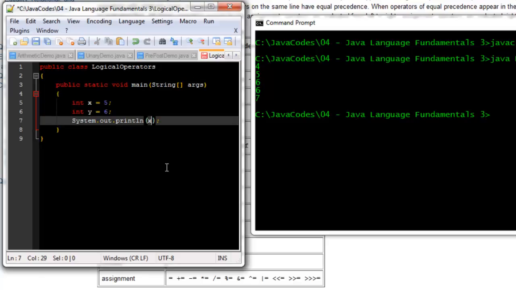You can say x double equals sign y. So this can be used to check if x is equal to y. Now the result of any of these operators will be either true or false.